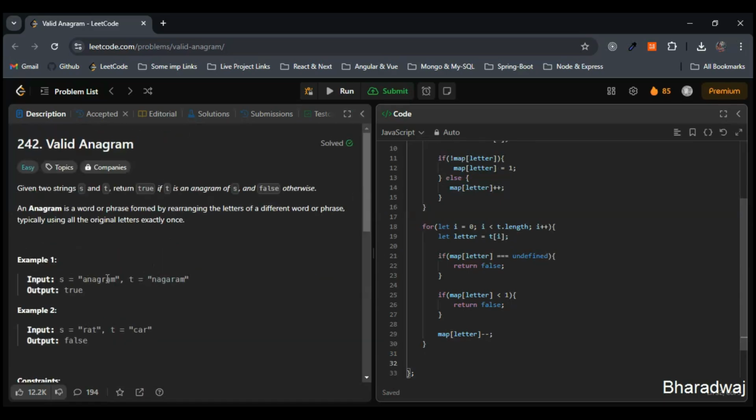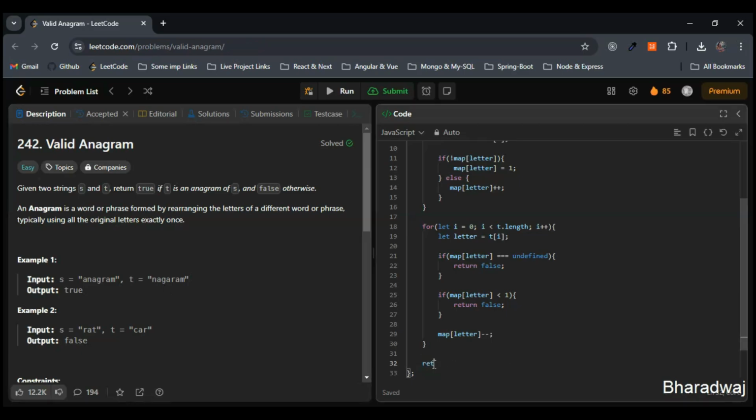Basically here, let's take this one. When we are saying all the characters, anagram, here A is present thrice. Here also it should be present thrice. And all other characters are present once, and all other characters have to be present once in t as well. So in that case, what we have to do? We have to return true. In simple terms, if all the characters match and the counts are balanced, so if A is present thrice here, it has to be present thrice here as well, then let's return true.